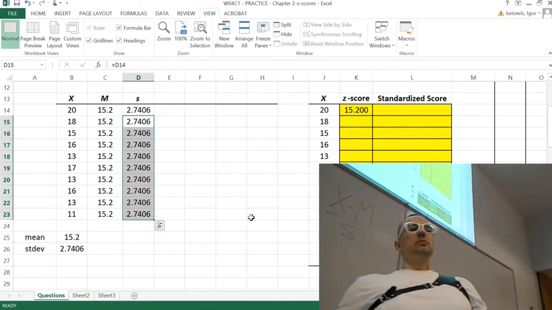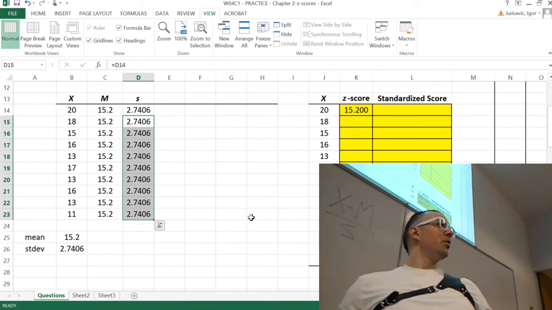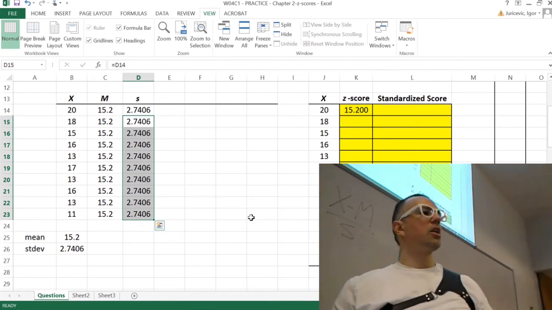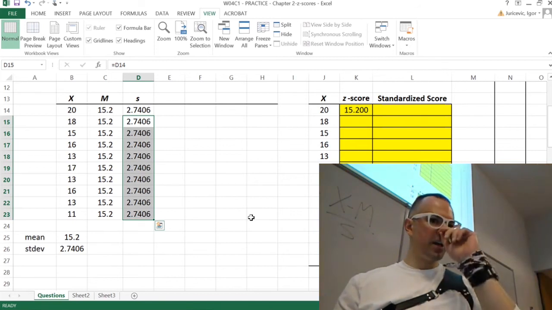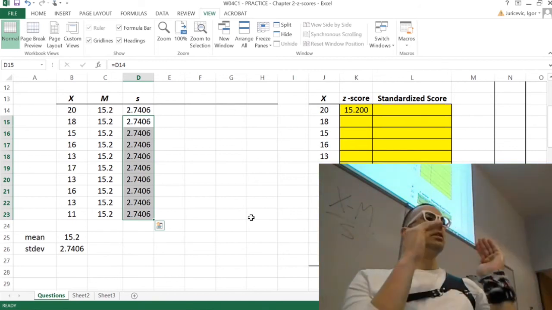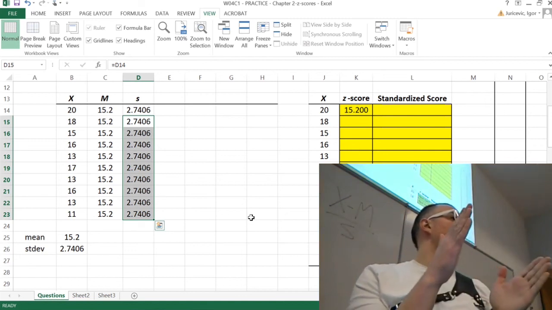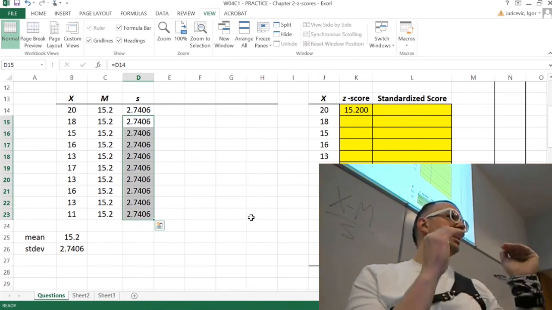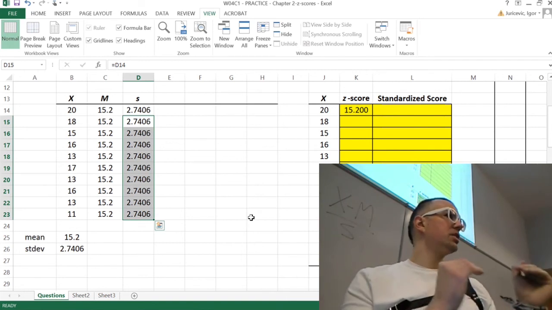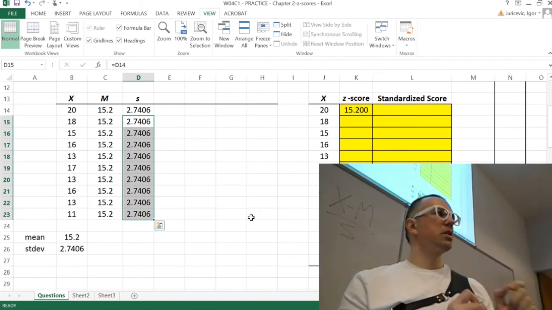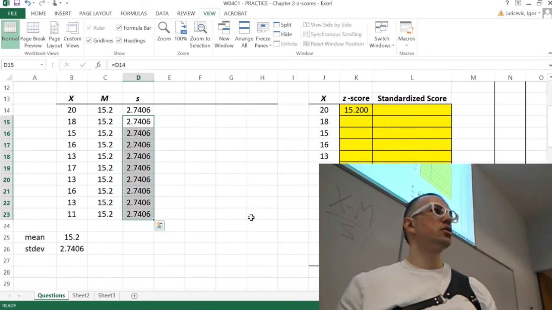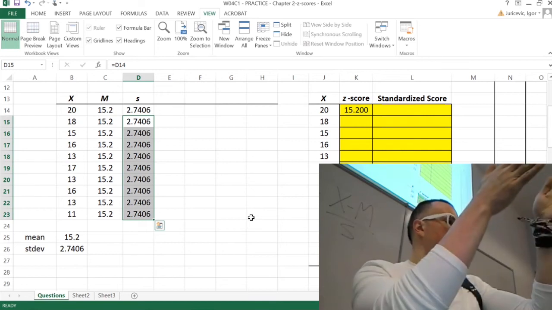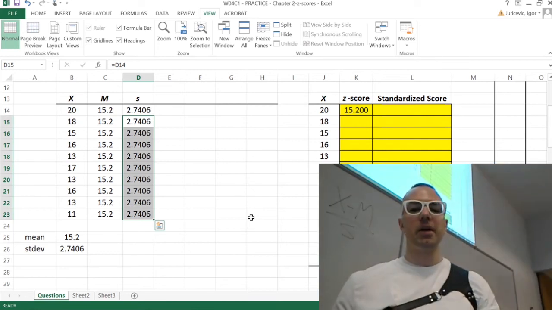All right, so we still don't have any z-scores. But what we now have is a column of raw scores, our x scores. We have a column of sample means. We have a column of sample standard deviations. And notice that now the information that we need for our z-score formula is in every single row, right? Every single row has a raw score. Every single row has a mean. Every single row has a standard deviation. And this is what I call parallel structure. We have 3 columns that are all structured the same way, with the information that we need.